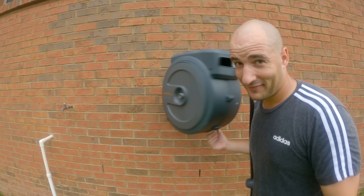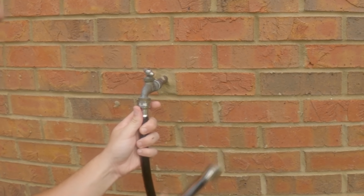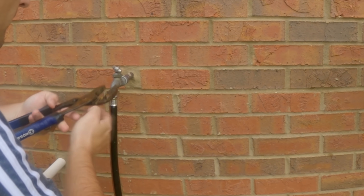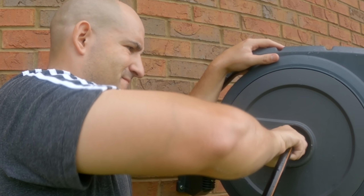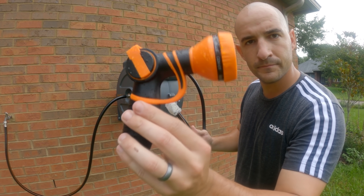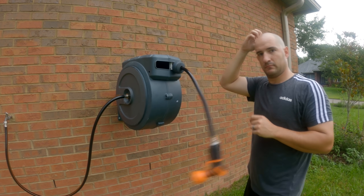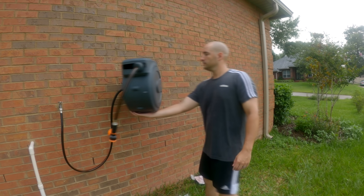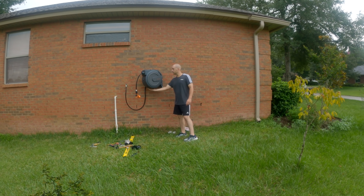This is what it looks like. Any distortion that makes it look like it's not level is probably the GoPro. You can see how swinging to the left, there could be interference with your hose bib. We'll go ahead and attach the lead hose that is included — one end goes on your hose bib, and the other end attaches to the reel itself. That's how the reel gets fed its water. I always use channel lock pliers to clamp down a little bit tighter than hand tight. Then you'll install the included spray nozzle. You can see there's some interference on the left hand side — that would be an advantage of mounting it to a post, but if you're mounting it to your house, you really can't avoid it.